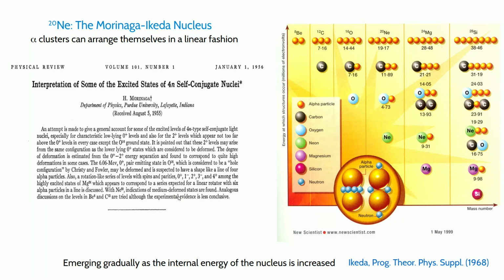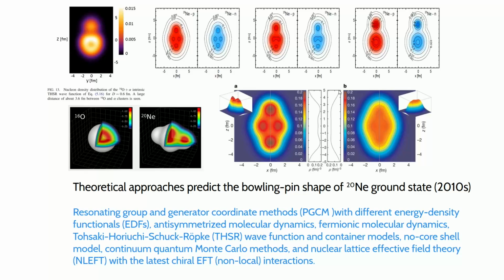And the idea of a nucleus having a linear combination forming a cluster comes from Morinaga originally, where he assumed that there was a linear pattern where you could arrange the different protons and neutrons. Then Ikeda brought up this Ikeda diagram, where these arrangements of particles, of protons and neutrons, happen at different energy. So basically, the cluster emerges as a function of excitation energy.